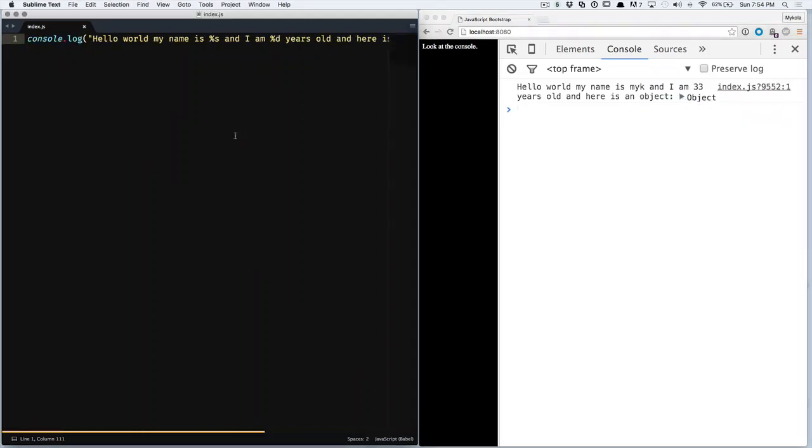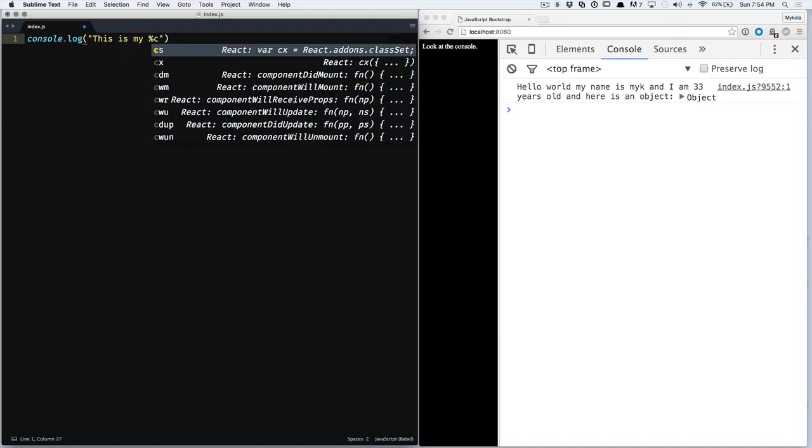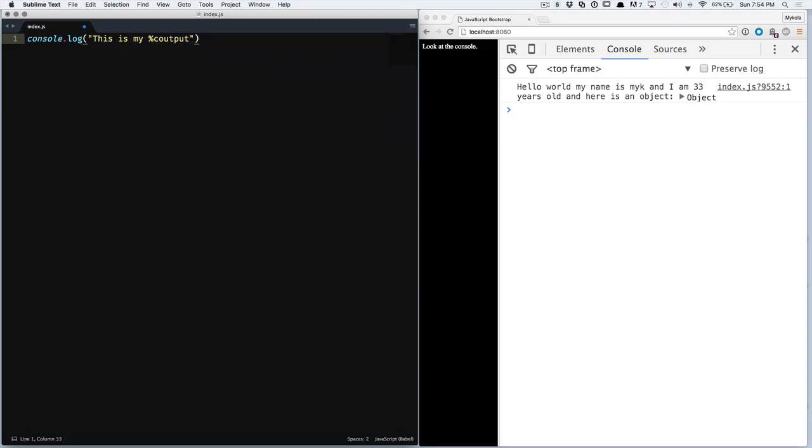Now, one really cool type of substitution, this is really technically a special case of substitution, but you can say console.log, and you can say this is my %c output, and that C actually turns it into CSS.